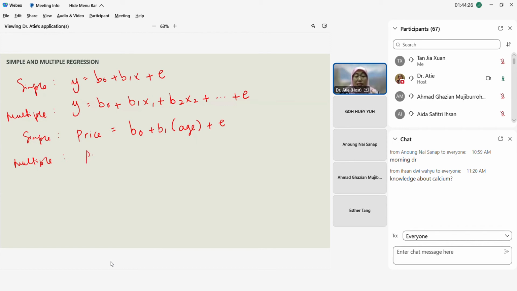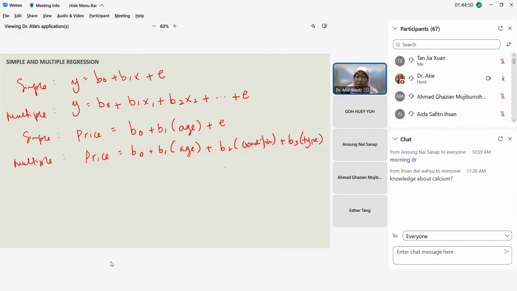So the price can depend on age, condition of the car, and B3, for example, is the type of the car.